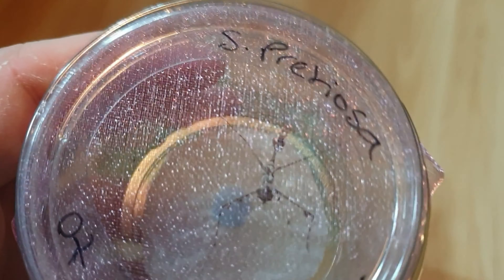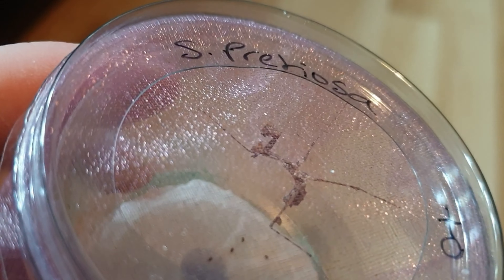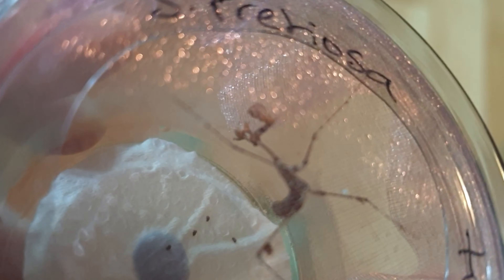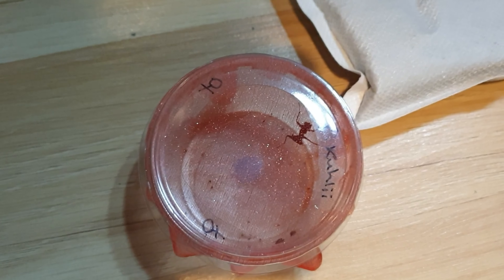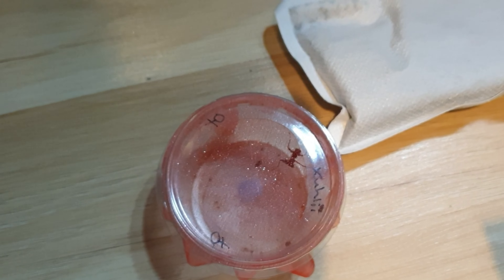So this is our cryptic mantis, also confirmed female. As you can see, they are quite a specimen to behold. It appears that she's munched all her little flies. I don't know — maybe the Vietnamese girl is due a molt, which is maybe why she isn't eating her fruit flies. But I won't let any fruit flies go to waste. I'll open that little tub after I put her in her terrarium and let them linger, or put them in that boy's terrarium and let the ghost mantis eat them.